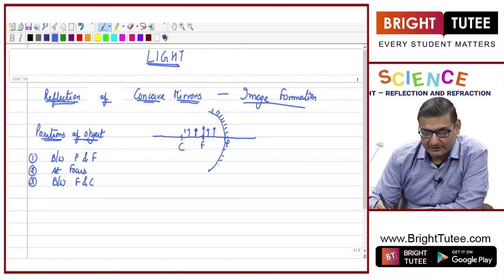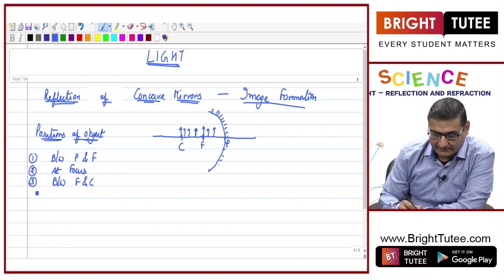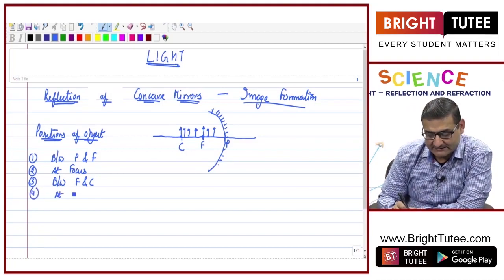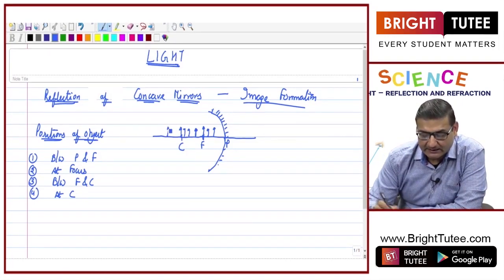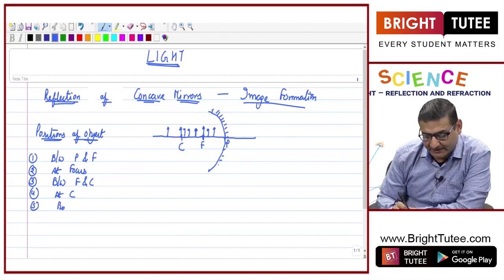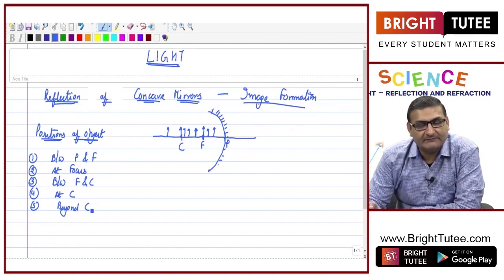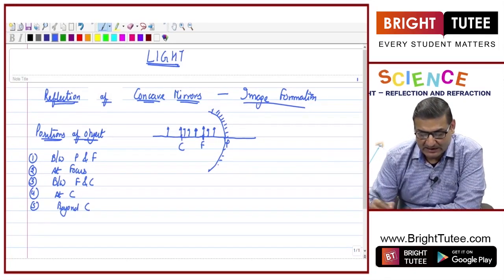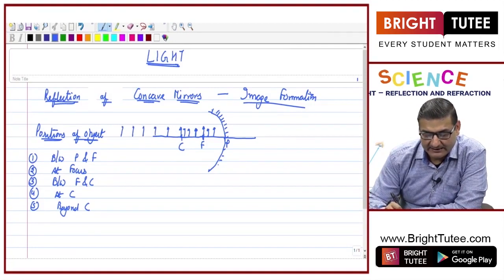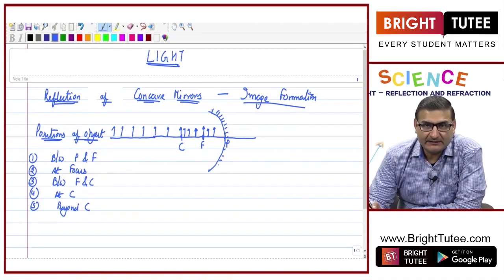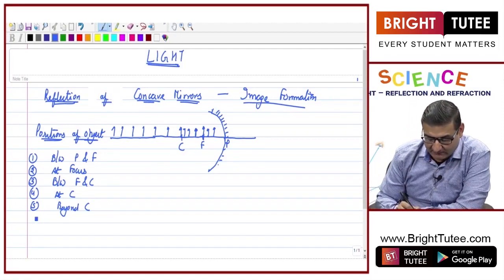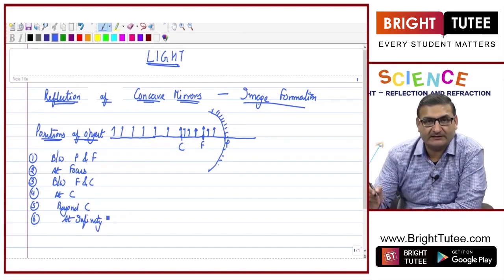This is the focus, this is the center of curvature and this is the object in between these two. Here also the same position, but if I place the object here, now once again the position is no longer between F and C, but it is at a particular specific point C, that is the center of curvature. If I move it back, then now comes my fifth position, that is beyond center of curvature or behind center of curvature. Now the object can be placed anywhere, the position will still be beyond C, but to a certain extent. When that extent crosses, then we say that the object is at infinity, if the object is very, very far.